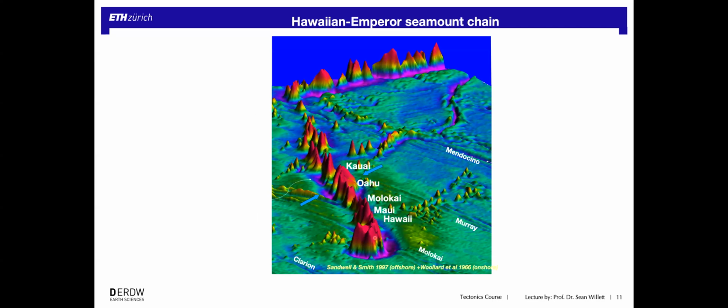What does a line load look like? Well, it looks like things like this. This is the Hawaiian Emperor Seamount chain. So this is a hotspot mountain chain or volcanic chain. This is the active volcano of Hawaii today, but there's this long string of older volcanoes like this. If these volcanoes are acting like a surface load on the surface of the oceanic lithosphere, we can approximate that as an infinite line by, say, taking a profile here where these blue arrows are around Kauai and simply ignoring the fact that it's got an end here and a turn here, and say this is effectively an infinite line, and we're going to look at that line load on the lithosphere right here.